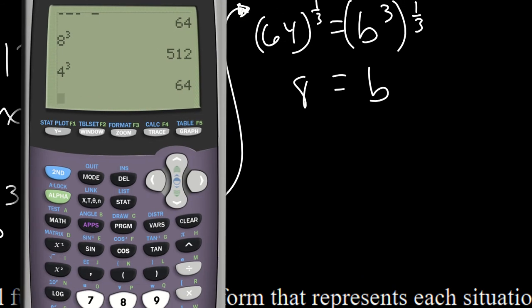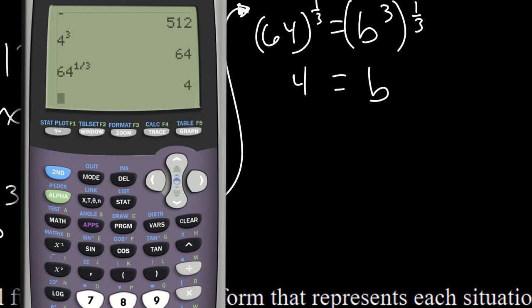So I want you to understand the difference. The first time I said, oh no, it's not going to give me 8. I keep thinking that 8 squared is 64. It's going to give me 4. The difference is, before, I guessed it was 4 and I did 4 to the third. Now notice I'm not going to enter 4 anywhere. I'm just going to say, what is 64 raised to the 1 divided by 3 power? And you can see 64 to the 1/3 power is 4. So yay, b is 4.